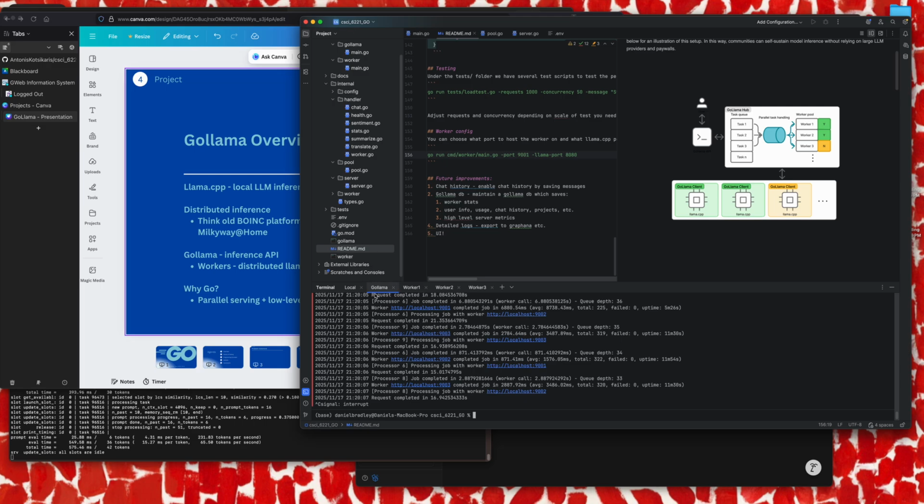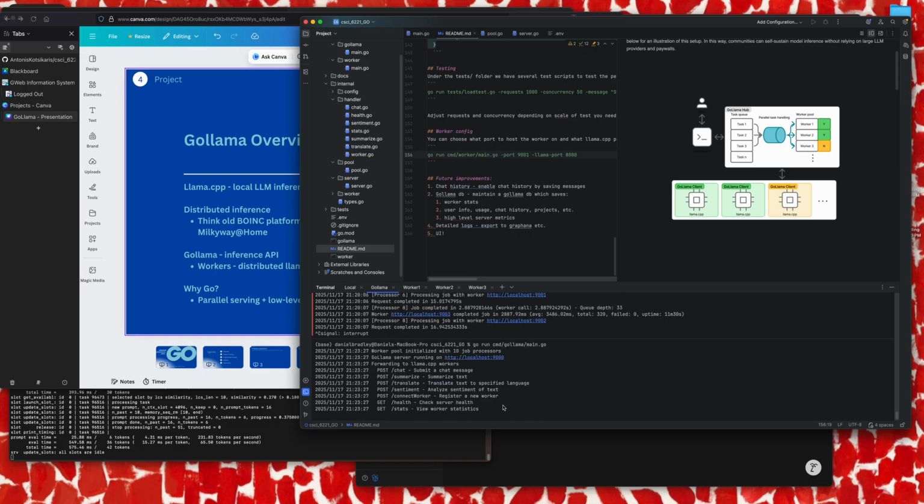So this right here is the GoLlama API terminal. This is a terminal that I'm using for the GoLlama API. I can just hit go run, command GoLlama main go, and go run is basically just a shortcut command that lets you build and run without actually having to compile. It's a nice shortcut, but you would want to build for production. We can see a few endpoints that are made available. This is just a little preview to let you know what is made available. And so we can see GoLlama is working.